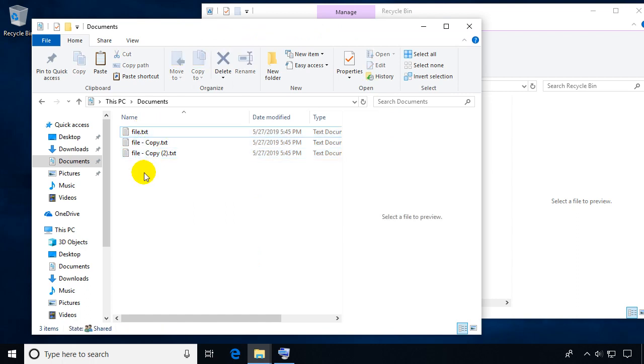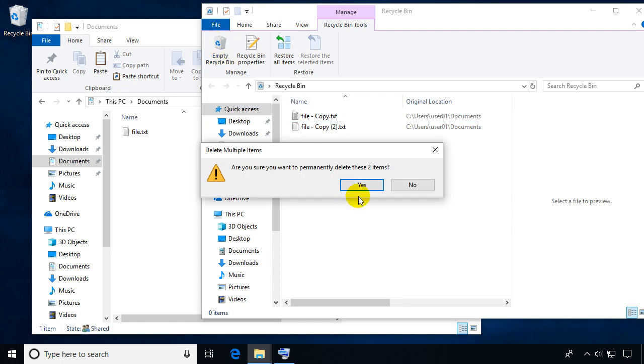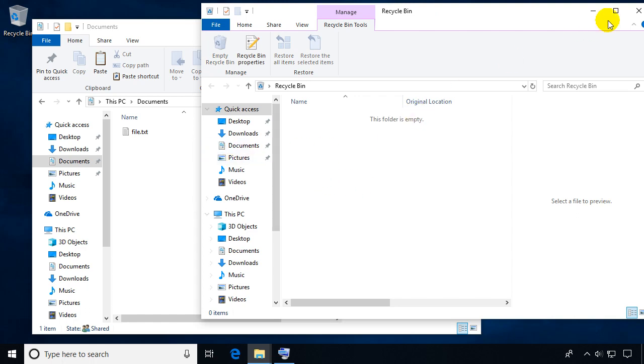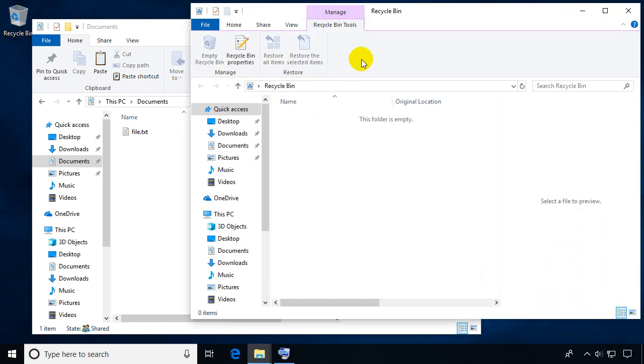And then I'll delete, let's see, 2 of these. And I'll go back here, and we can either empty the recycle bin from here. So if I click it here, are you sure you want to permanently delete the items in the recycle bin? Yes. Okay, they're gone now, so we can't recover them, at least not using the recycle bin. In a later video, we'll talk about some software that may help with that when we talk about file systems. So recycle bin icon, it's empty again, so nothing there.